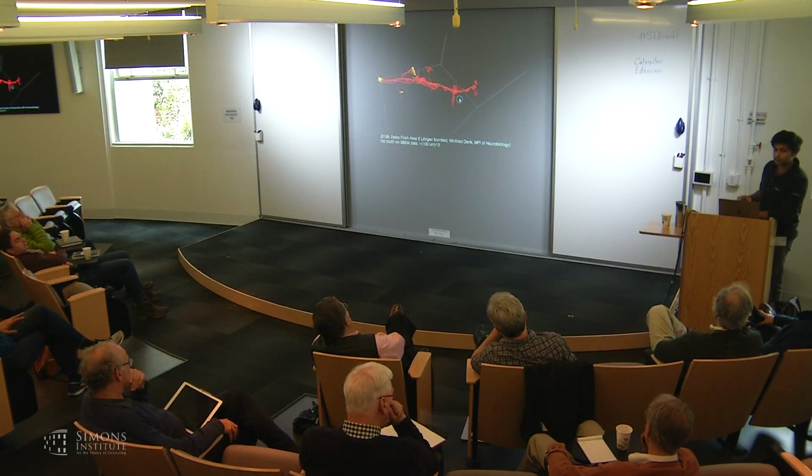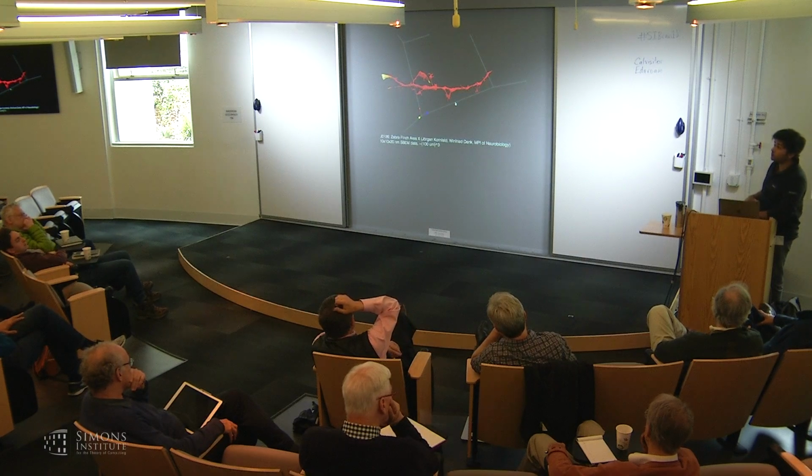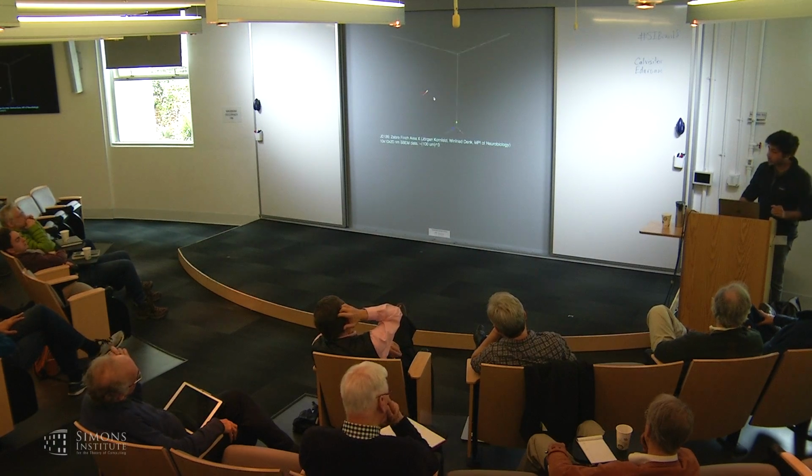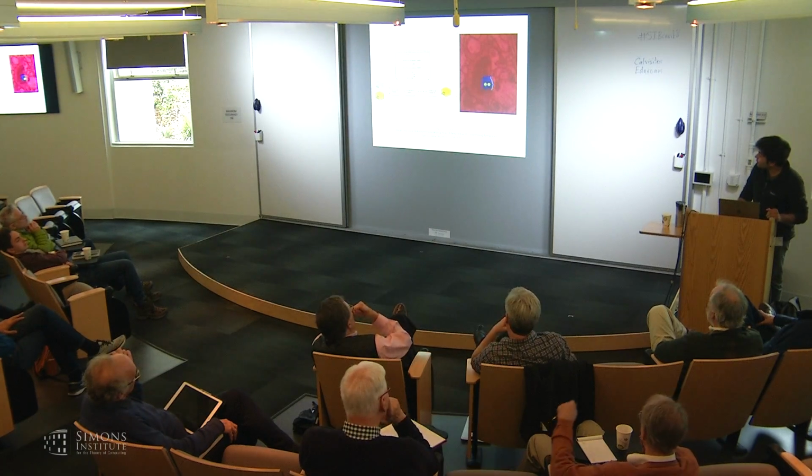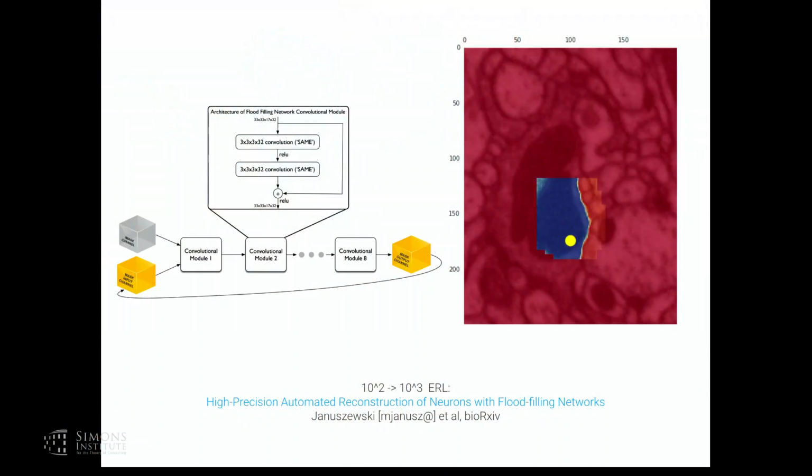So maybe you should say how this is used in the training stage. Right. In the training stage, it's like this animation here, except in 3D, where for each object in our training volume, we have a ground truth reconstruction. The training phase is we seed the algorithm from inside some particular object. We let it fill it out, and then each time it completes one of these recurrent steps, we can compute the loss function against the ground truth object.